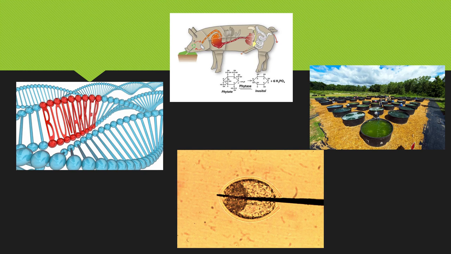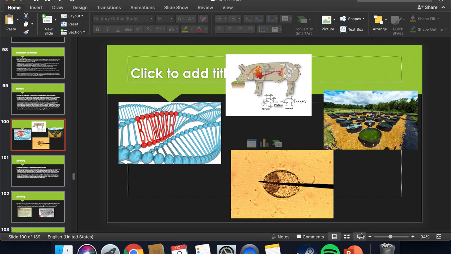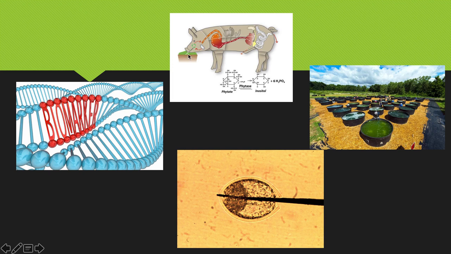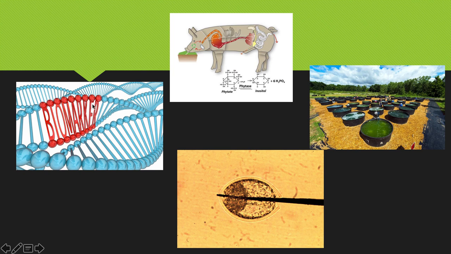Some of the things we've looked at: at the top we have the EnviroPig, which we'll discuss in more detail. Embryo splitting — we looked at why it would be beneficial to know the sex of the animal or manipulate the sex, such as reducing the number of male dairy cows produced. Biofuels — we have algae, which I'll talk about in more detail — and we talked about ethanol being produced from vegetable oils. This is what a biomarker is: a part of the DNA where we know there are genes either side, and we can use that to turn on or turn off genes in that region.